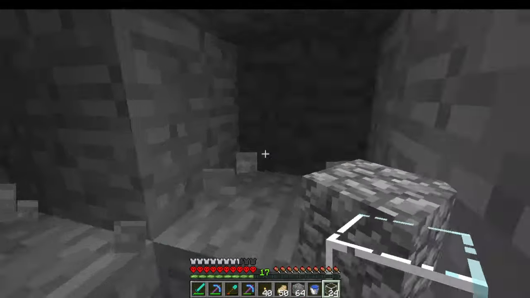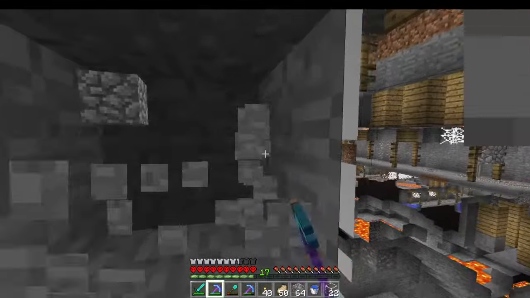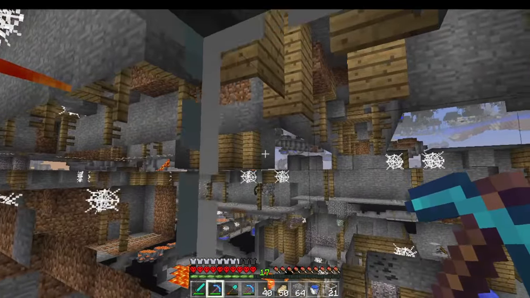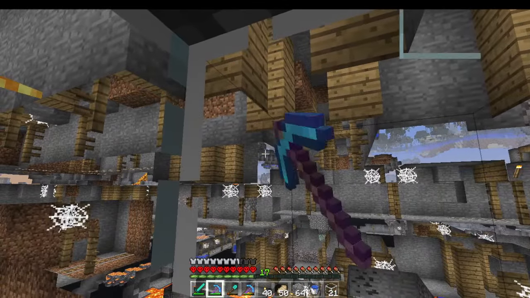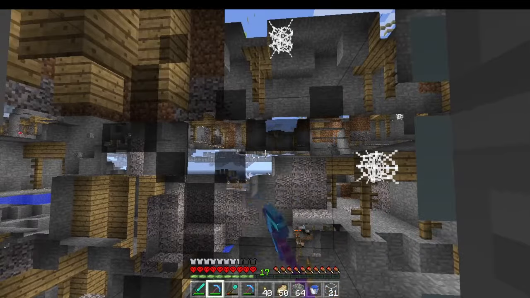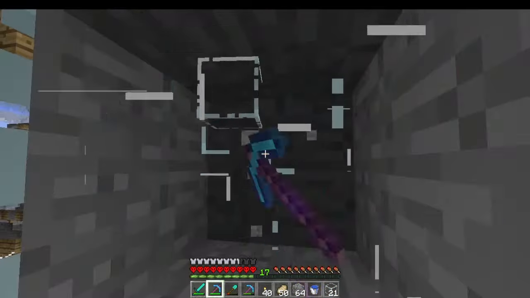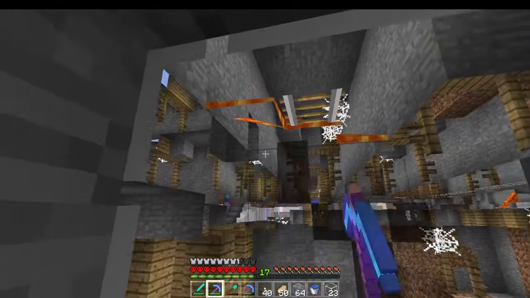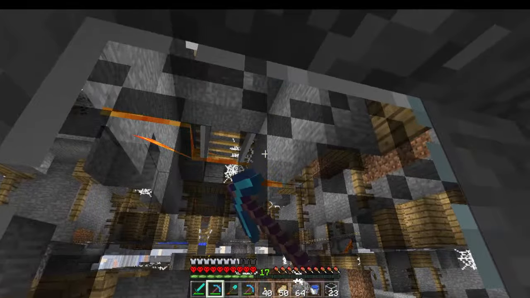Bam. Now, let's see. There was a dungeon right here, and I can't find it. Where did it go? I'm suffering from blindness IRL. Wait, there's some cobblestone right there. I think that's it. I don't think I saw in the Razeworks video that Resistance 4 worked. I'll have to rewatch it.